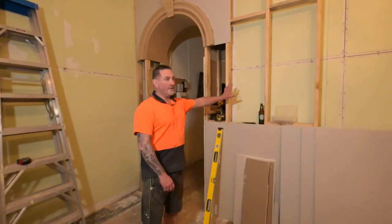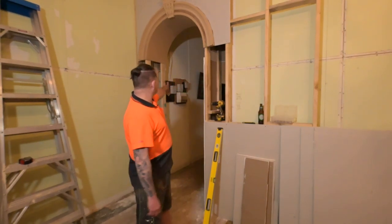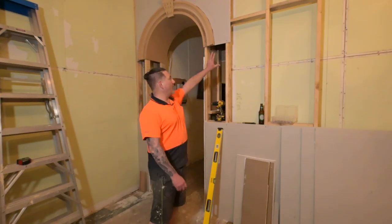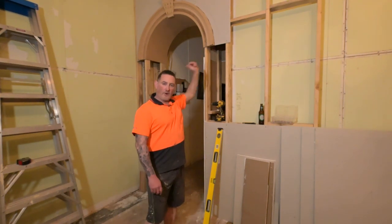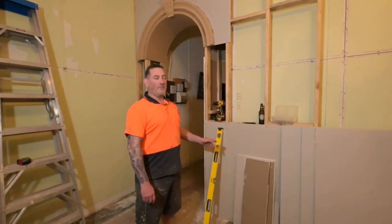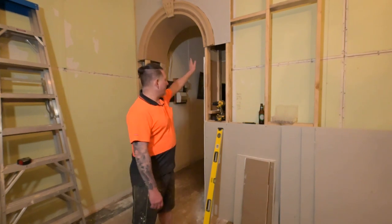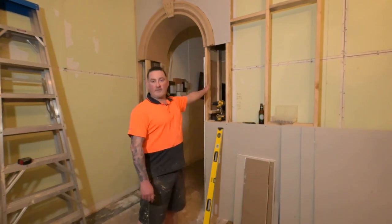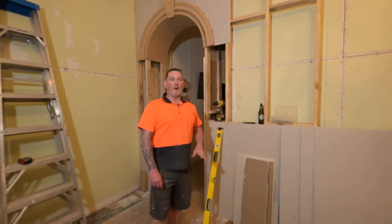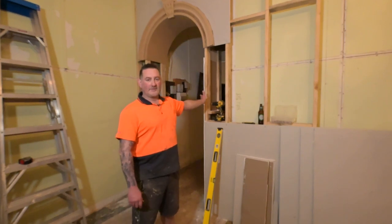So what I want to do is put this little bit of plasterboard up here, and plasterboard around all those bits that are missing there. I've measured up the mouldings, so tomorrow at work I'll cut those mouldings up, and then when I get home tomorrow night I can quickly fit them up there. And I can start to do these corners, which is pretty exciting because that's what makes it pop. So when you look down this hallway, it's going to pop.